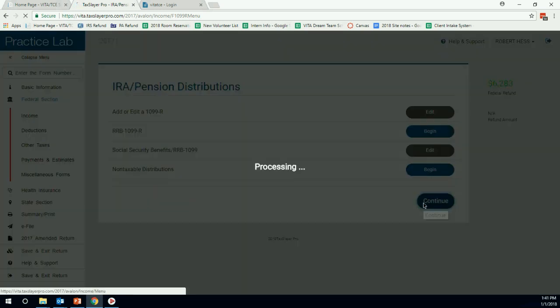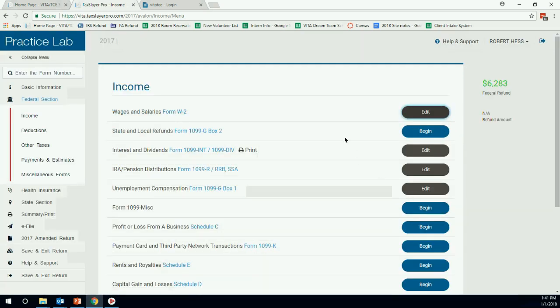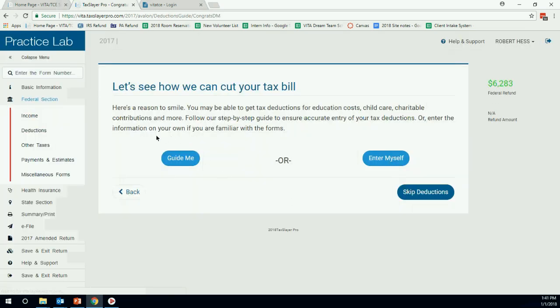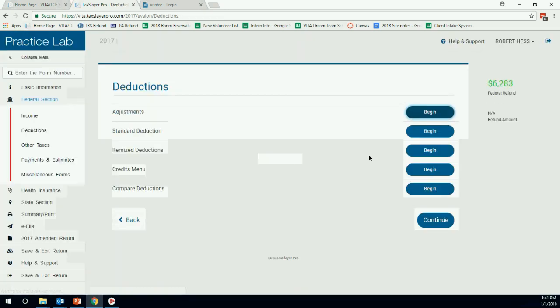So moving through, that actually does it for income. At this point, we could just keep on hitting continue and move through. It'll take us through deductions, and then we can choose from adjustments, standard deduction, and all that. So in this case, I'm looking at a form 1098-E.